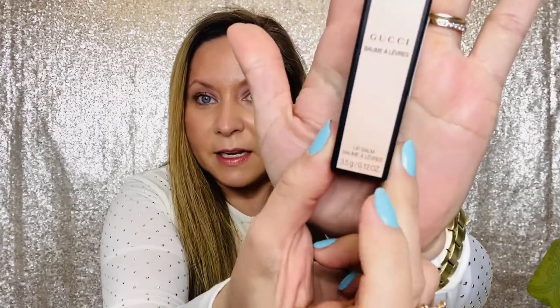And let's take the tape out also and see what's in here, because I placed these orders a few weeks ago and I was waiting for all my packages to arrive, but I decided to just open some of them today and some another day. This is another lipstick, but this one says lip balm. So this is supposed to be a really light lip balm, not so thick on your lips and a more transparent look. And this one says Rene Pink. And this one is also made in Italy.